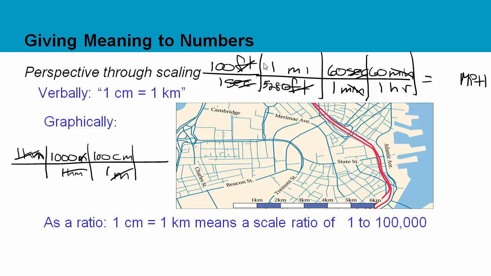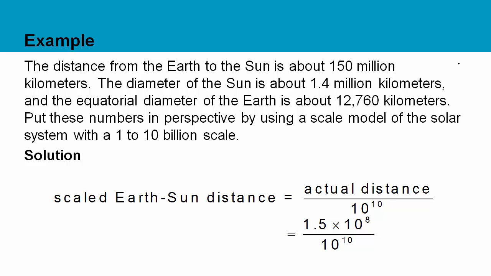And if you do the math, 100 times 60 times 60 divided by 5,280, you get an answer of, if we just round to a whole number, basically 68 miles per hour. So now you know that projectile that was going 100 feet per second is basically going 68 miles per hour, and you know it's going about the same speed as a car on the highway. And it gives you a better perspective of how fast that thing is going, all based on converting things using the conversion line.